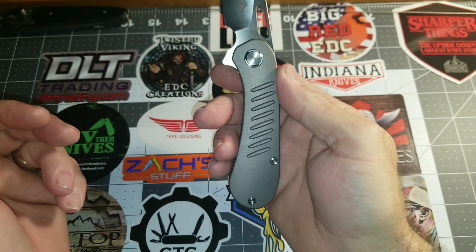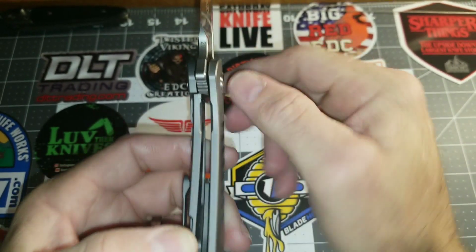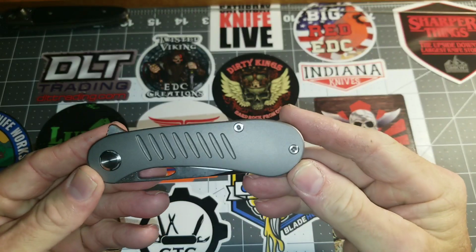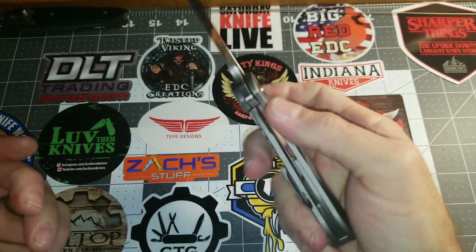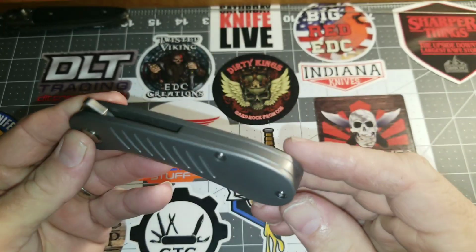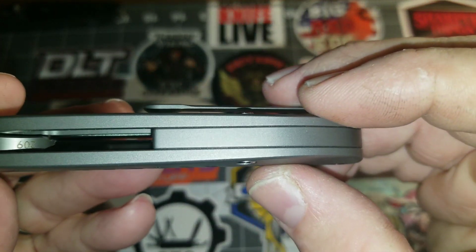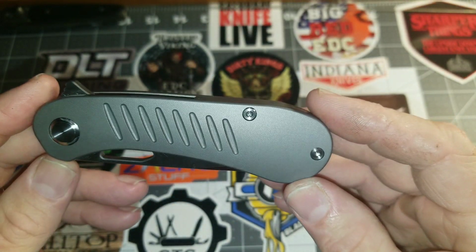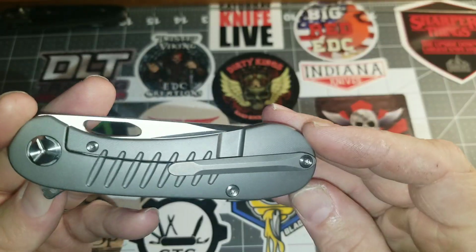You know, Sean Hassan at Tepe Designs, you got it going on, brother. And nice milled area in the frame there to get your thumb or finger in there to release. It does have a ground detent ramp to engage with that blade as it goes into the frame and the detent ball. If I said that right, I probably said it wrong. Forgive me. There is a slightly proud bolt on one side.